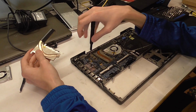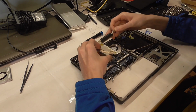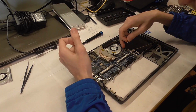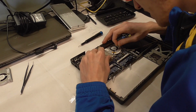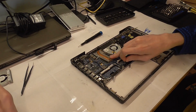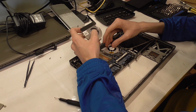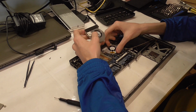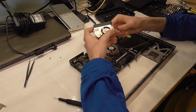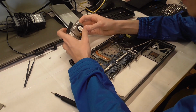Wow. I just found out that these are not the same units. See, this screw goes here. I mean, it should theoretically fit, but I will then use that cooler, I guess. Okay. The more you know. Are you kidding me? You cannot be serious. This is not the same part.